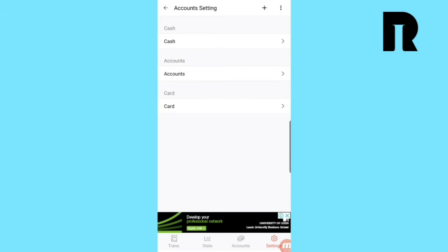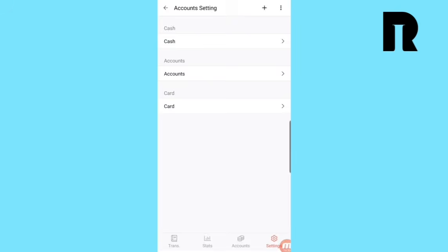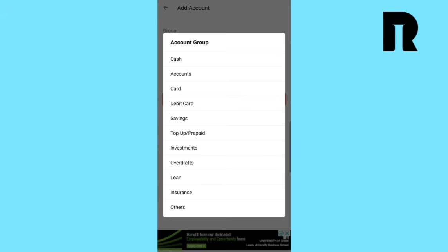So you can see that in the account settings, these are the 3 major accounts they feel like everybody should have. But if you want to add another account, you can definitely do that. So here, click on plus. And if you remember when we clicked on account settings, these are the account groups that showed.